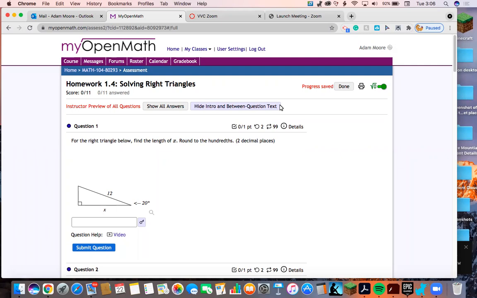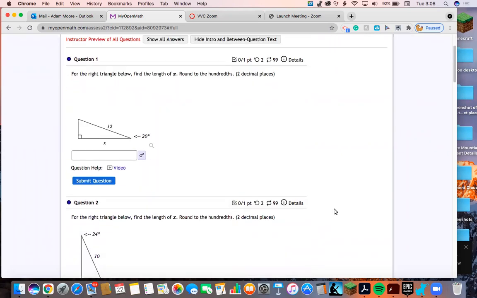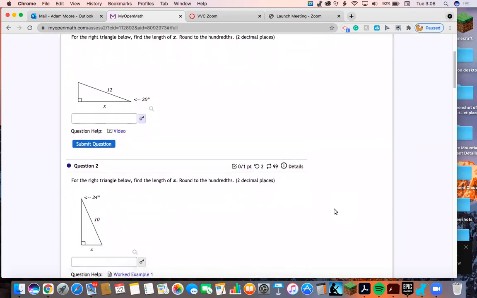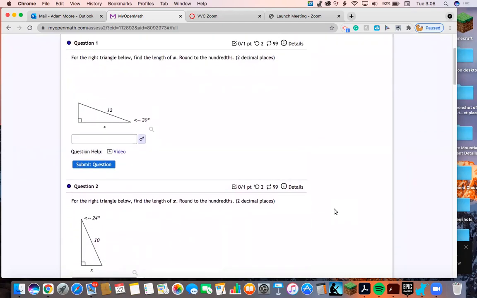All right, guys. Wanted to give you my take on just the 1.4 homework. So here's my take on a few of these. There's several questions that are roughly the same kind of variation, and so I wanted to at least show you a few of them. My take here on question one, if I saw something like this, let's annotate that.